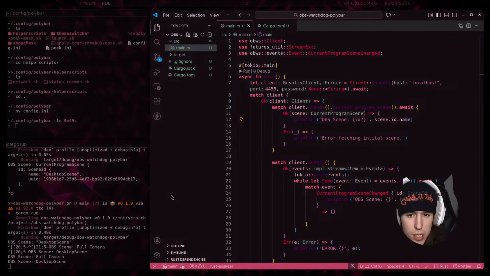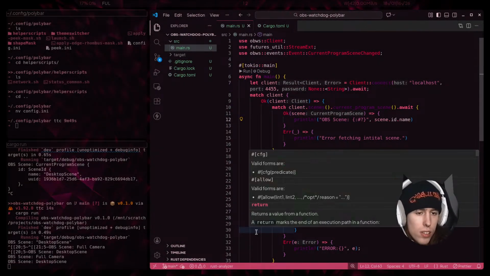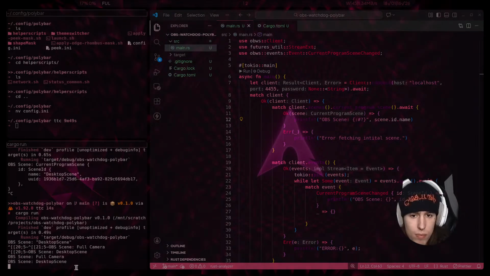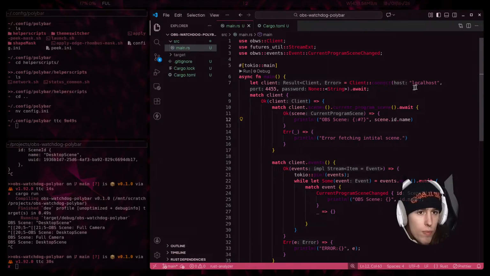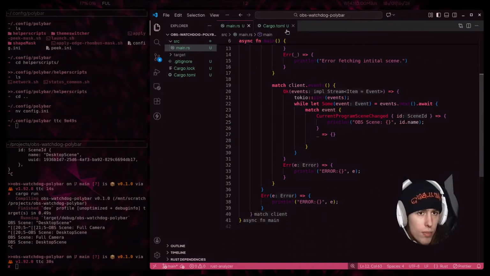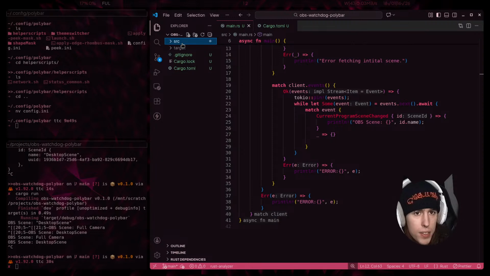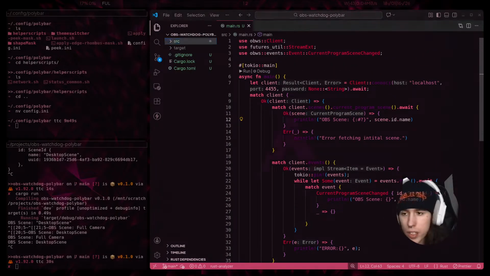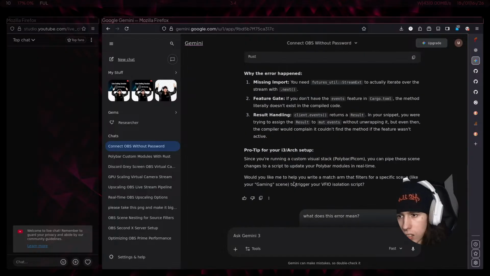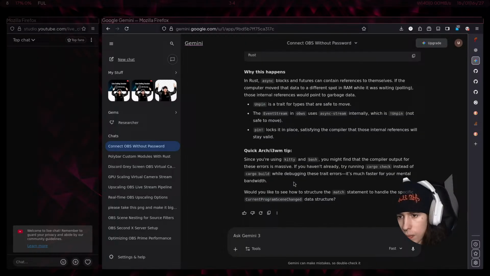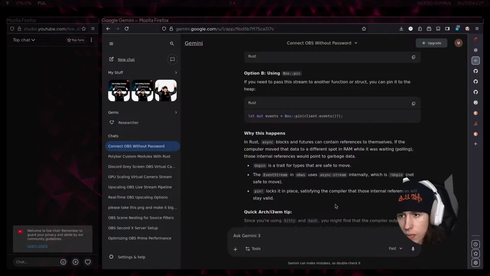Full camera, desktop scene. Alright. So it is seemingly working. Now that I have this, is there anything else that I'd want to add to this? I don't think so.